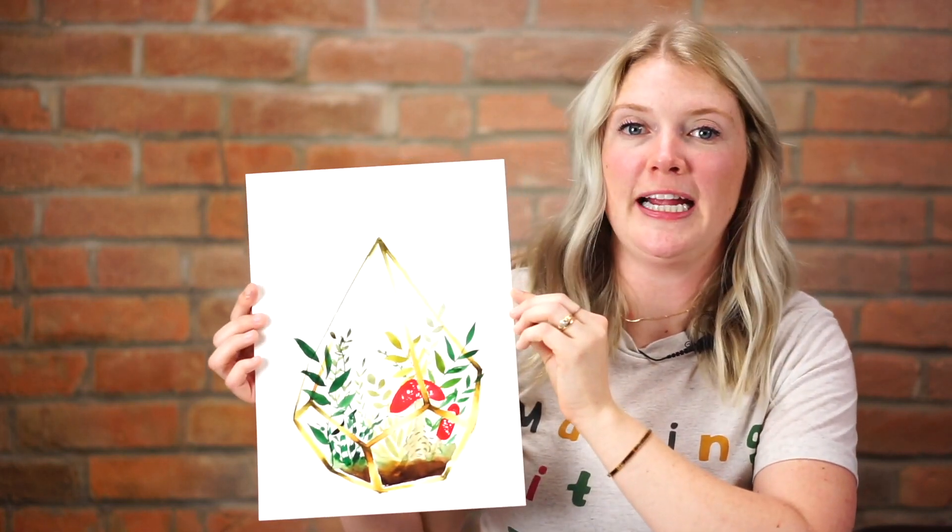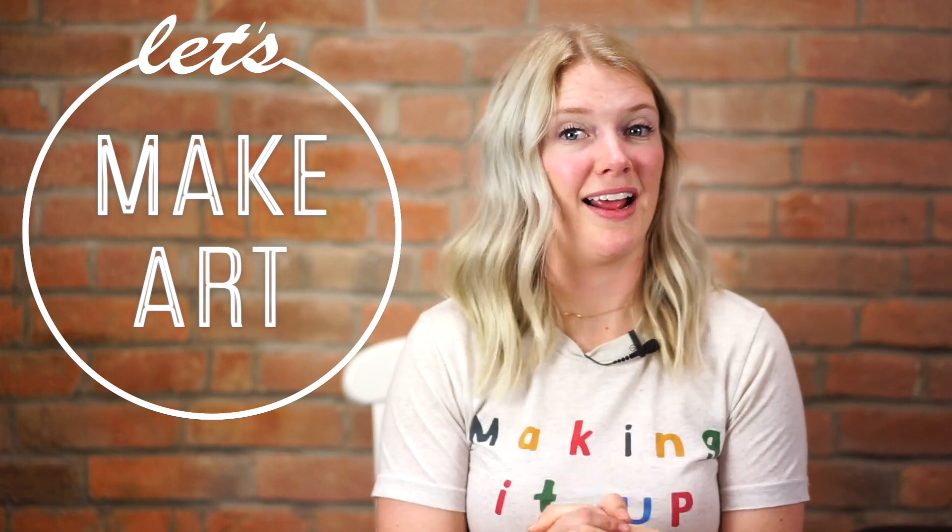We just finished painting our terrarium — it's nice and big and beautiful and green, with different colors, different values, so many different things going on. It's flowing with life, which is really why I like this project. If you're painting this, please post it and share it — I know it's scary putting your work out there, but when we share our courage, other people are willing to put it out there too. You can tag us on Instagram. If you're new to watercolor and need supplies, we offer kits — just one off, or a subscription box with all the projects for the month plus a postcard for our Let's Make Art Matter initiative. Thank you so much for painting this with me!